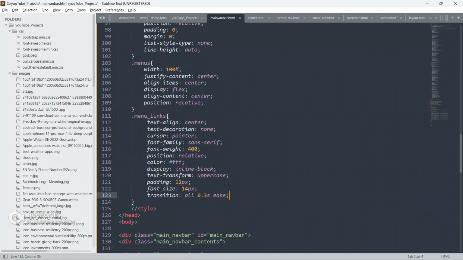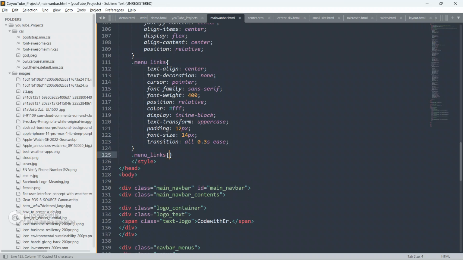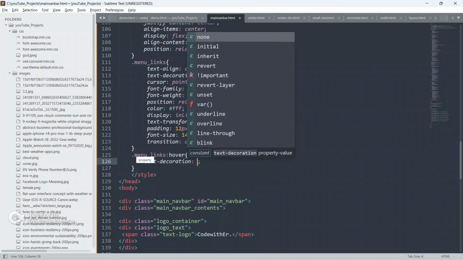Okay, we will make each and everything like that only. So let me, menu link, so copy this, paste it here on hover.